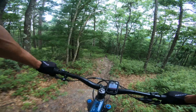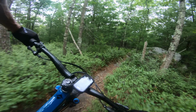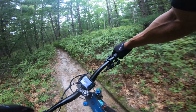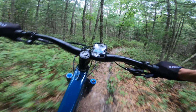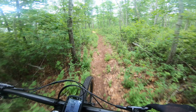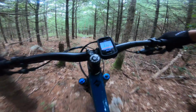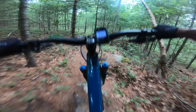Man, I can't believe how well this thing descends. Whoa. Can't see ahead of you. It's so overgrown. Oh, that's a cool trail. Nice shifting. Oh yeah. Handle that nicely. A little rough section. Ooh. You hear that suspension working, and it's working pretty good. Rebound struggling to keep up.